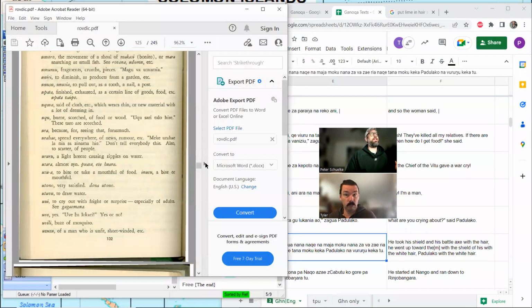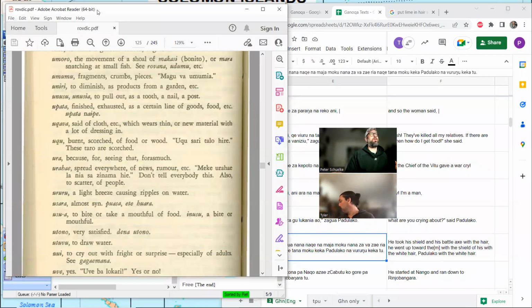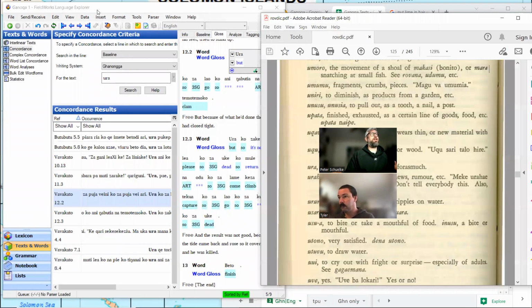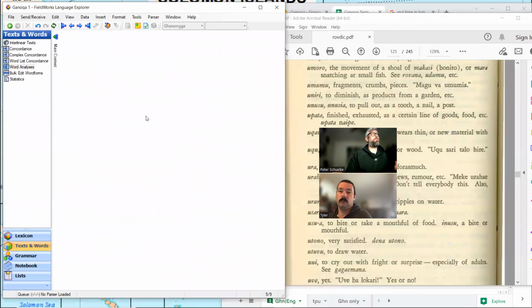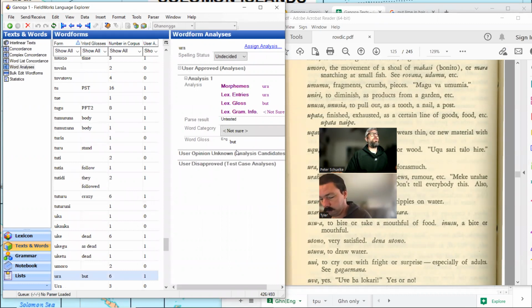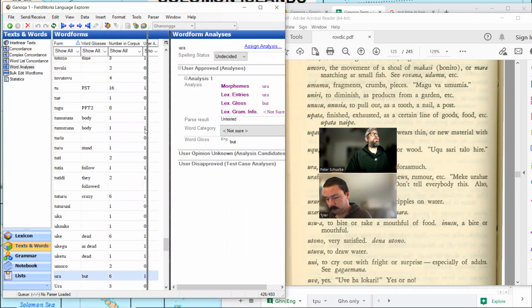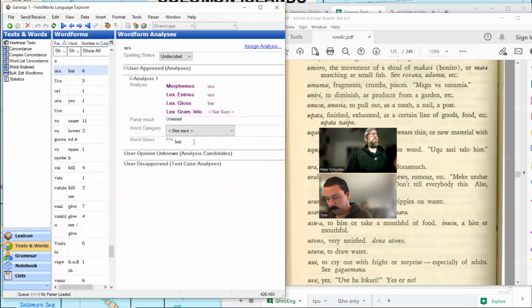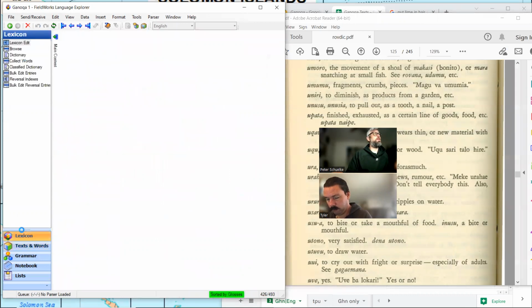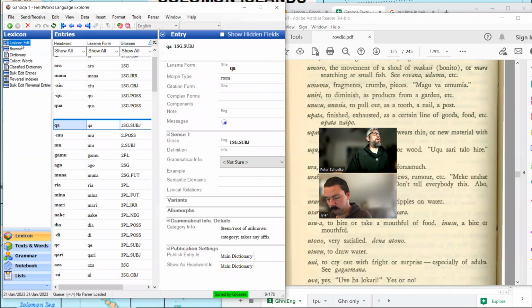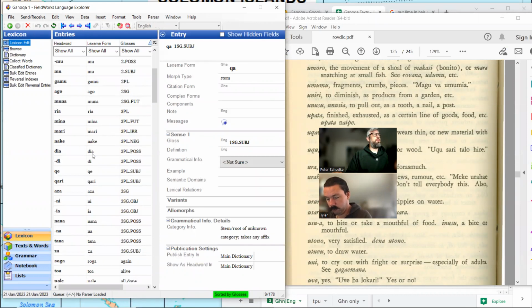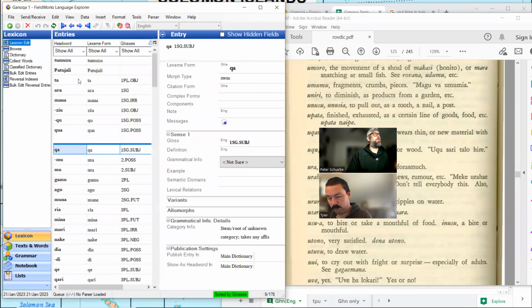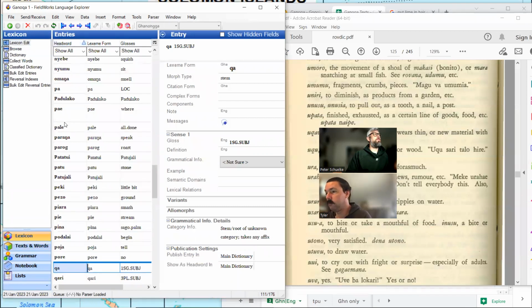Make it a little smaller so I can see it. We'll go into our lexicon. So I'm going to press Control click. Go into Uda. Make this part smaller, please. All right. Word gloss is but. Oh, I need to be in lexicon. I don't even know what I was doing in the other thing. Head word.